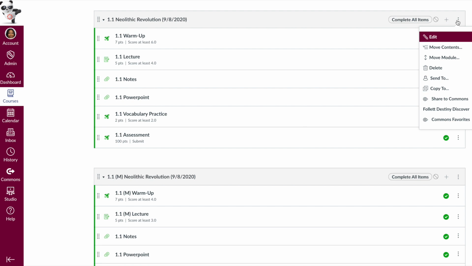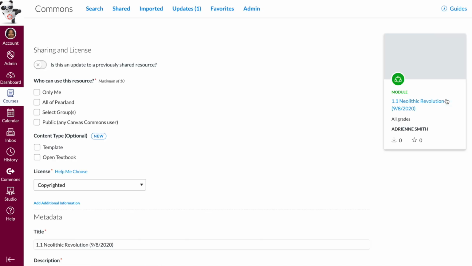But as far as making the work, once you have a module or an assignment made in Canvas, you can share it to the Commons, and then your co-teacher should be able to take that from the Commons. They can then import it for themselves, so they've got their own copy of it, and they're able to change that as they see fit to modify it for the modified students. Once they have that ready to go, they're able to re-upload it to Commons. They can give it a new name, and then you as the teacher can download it again, and now you've got your version of things and you've got the modified version of things. So you'd be able to assign that to certain kids.